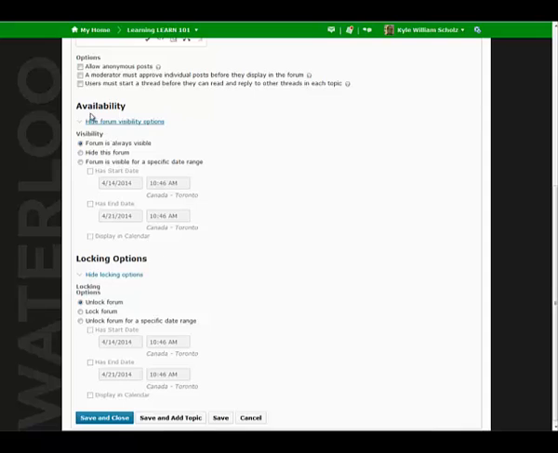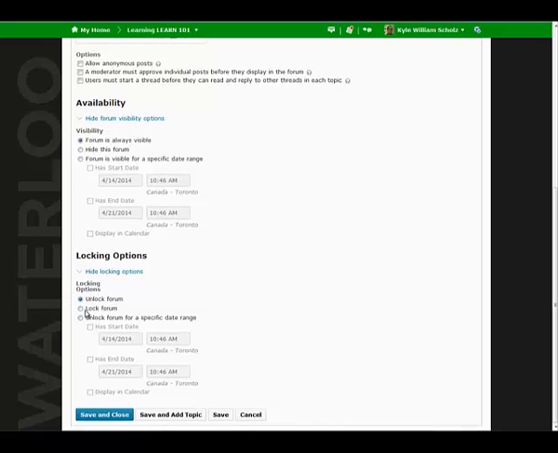We also have both availability and locking options. Availability implies that a forum or a topic is actually visible to students for either the entire course or a specific date range. Visible to be seen even if they're not posting to it. Exactly, and that's the difference. Locking options then imply that the forum will still be visible, sure, but students can only post to that topic for a specific point of time. That's more than an implication. That's a rule. When you lock it, you're saying you can only post between this date and that date. Exactly. So if you have specific timelines and due dates, I would recommend you use the locking option, certainly.